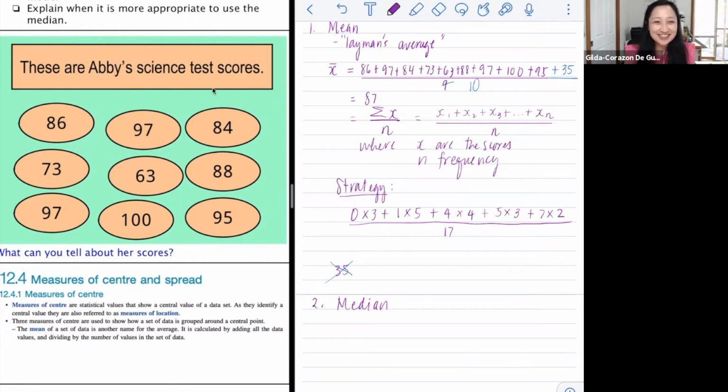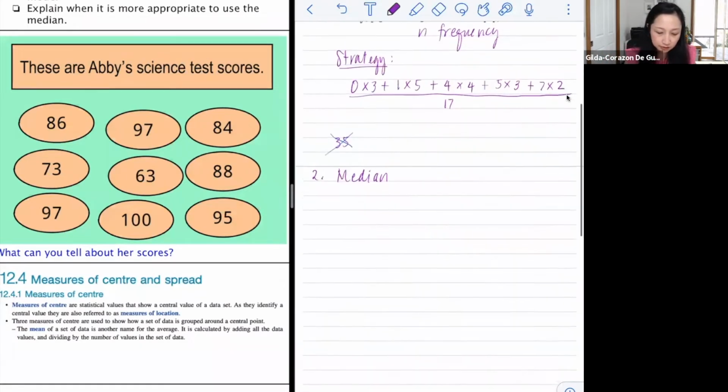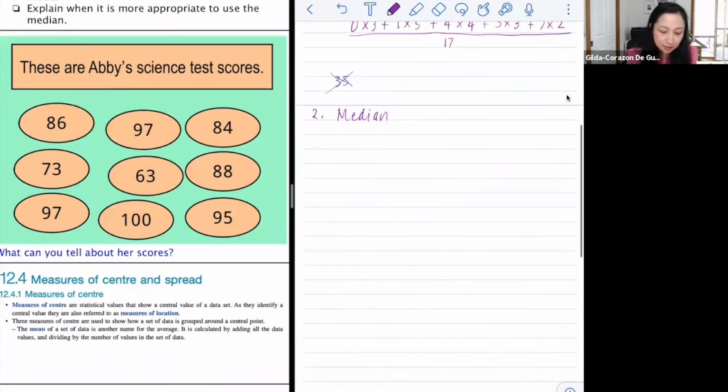All right, so we use the Abby scores here, right? When we say middle score, it's the middle score of an ordered set of data. When I say ordered set, it would have to be from smallest to largest, okay? So we said we'll be adding the 35. So let's write them down. Write down Abby's scores from lowest to largest. We've got 35. And then what next?